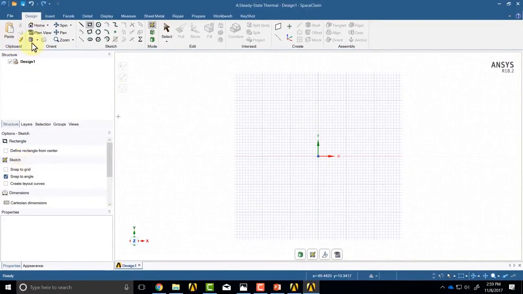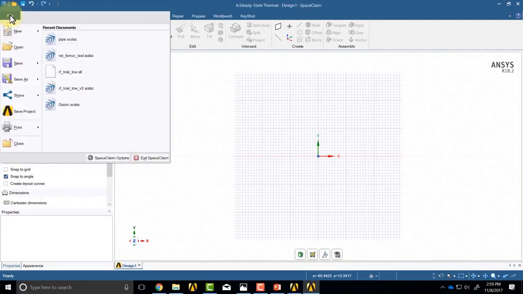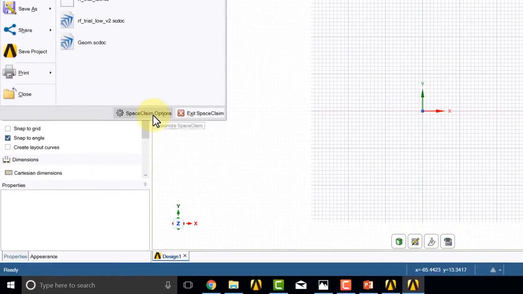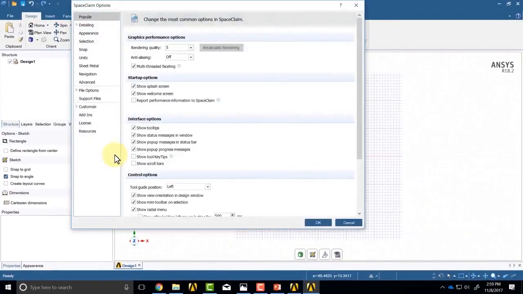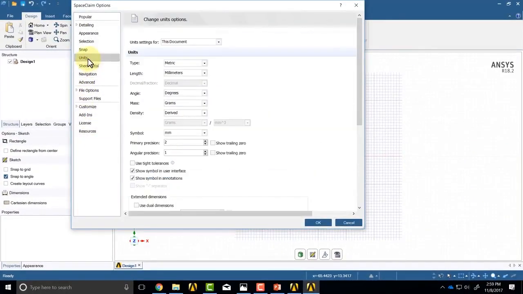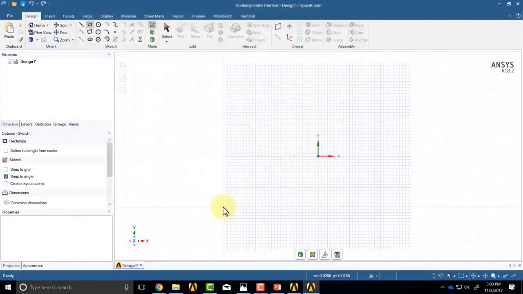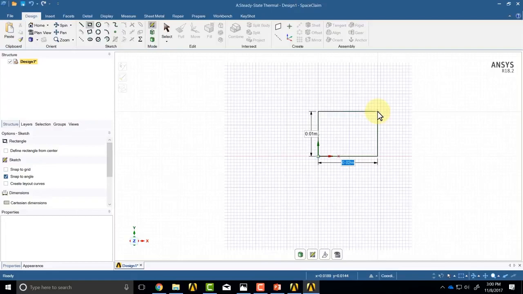And I can go to File, SpaceClaim Options, go to Units, set the length to meters, and click on OK. And then if that's still selected, so I'll say snapping to curve center, and now you see the dimensions are in meters. And if I press down the space bar, it'll freeze the sketch.